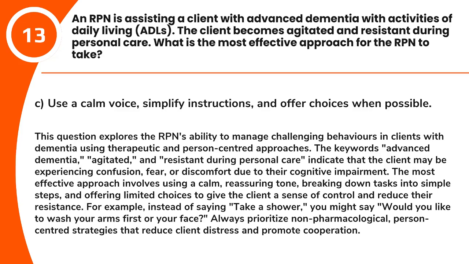The most effective approach involves using a calm, reassuring tone, breaking down tasks into simple steps, and offering limited choices to give the client a sense of control and reduce their resistance. For example, instead of saying, "Take a shower," you might say, "Would you like to wash your arms first or your face?" Always prioritize non-pharmacological, person-centered strategies that reduce client distress and promote cooperation.